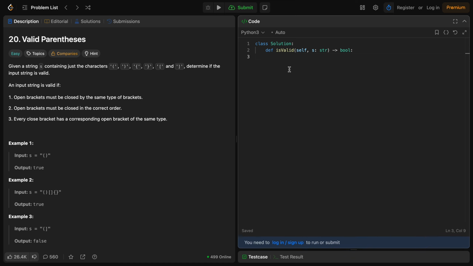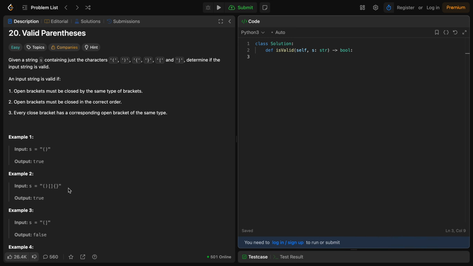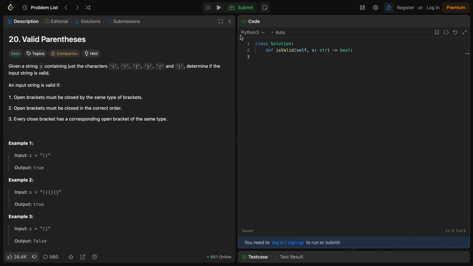So the first thing I'll do is, I've read the question, I've taken a look at a few examples. Now let's clear up a few assumptions. We know that we have a string s. What can that string be? Oh my god, I cannot speak today. What's the length of the string? Can it be an empty string?